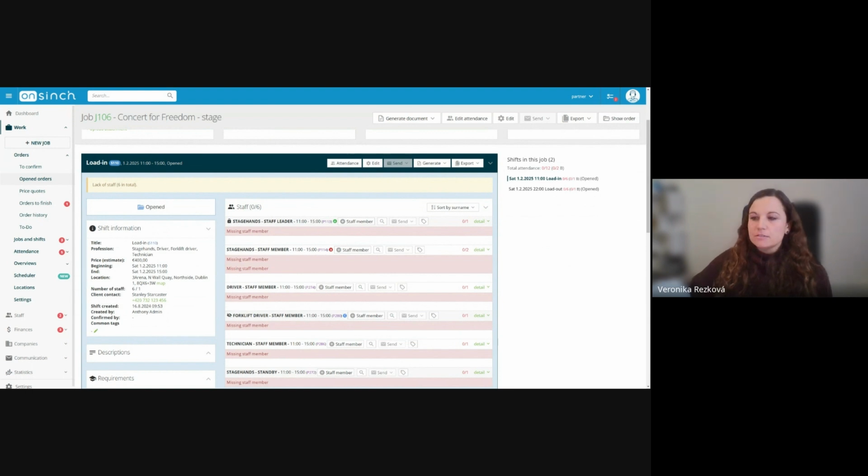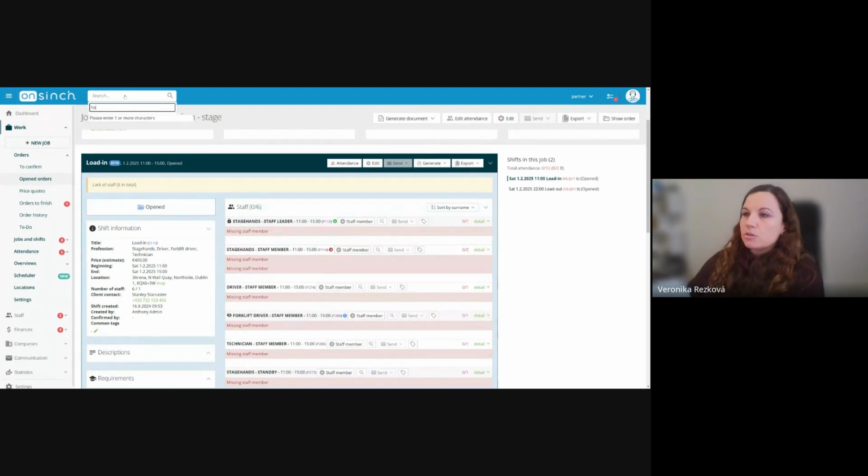And second thing, which is determining the visibility, is that the position is not set hidden. As I was mentioning in the beginning, you can set the position as hidden, so it must be visible to staff members so they can apply for it. If you have the position as hidden, but you add somebody on it, of course, now after the person is actually on the position, they can see all the details. So it's not like hidden. It's hidden unless you are on it. So that's the condition. And the third condition, of course, is that the position is not full. There's still some space. So these are the first three basic rules.